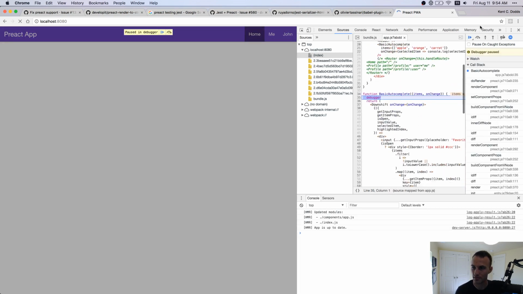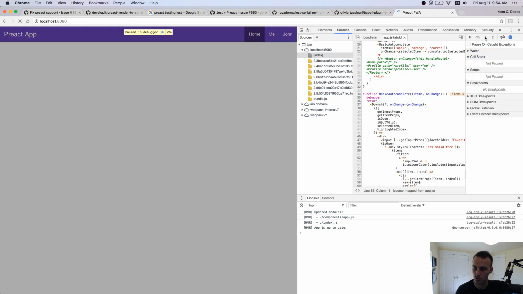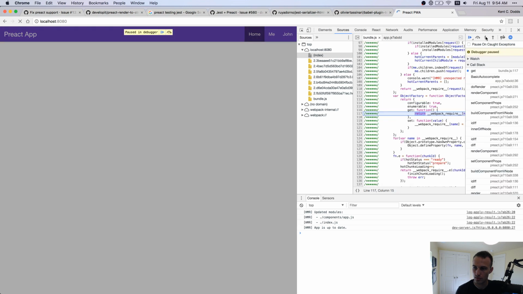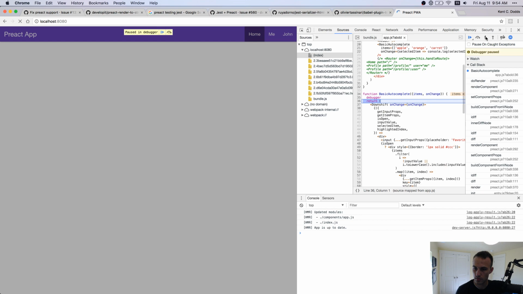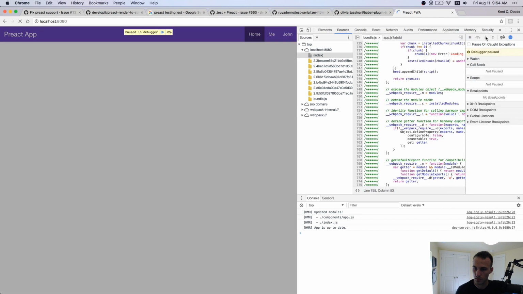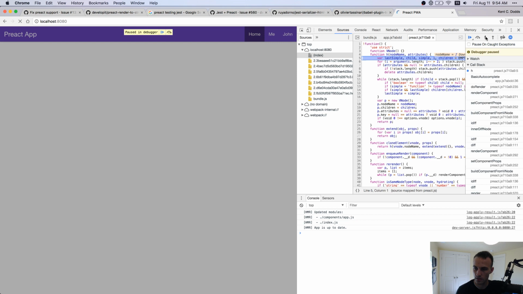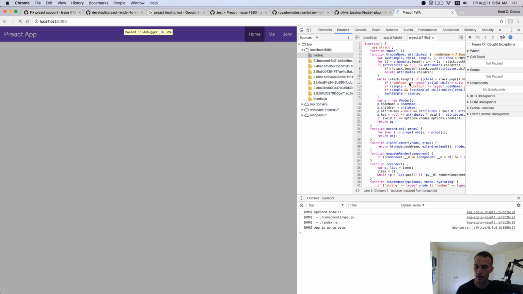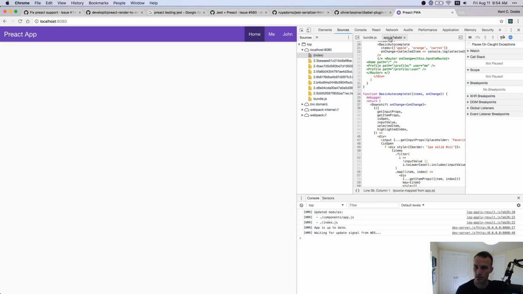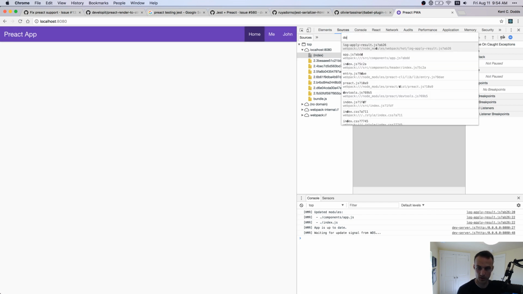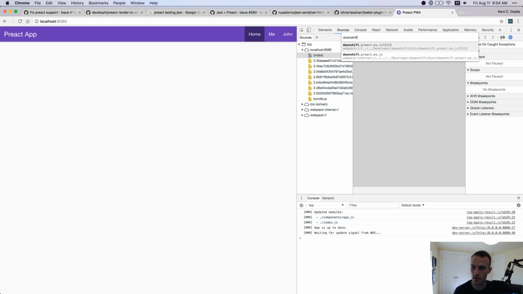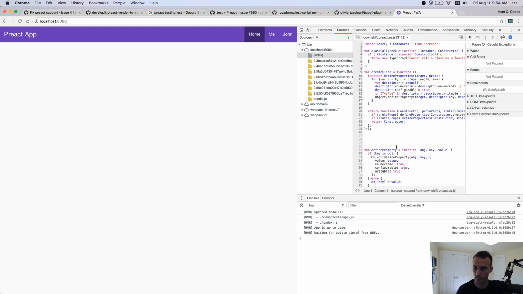I don't even know. I just want to get to downshift. Okay, yeah. Let's see if I can just open downshift. Okay, and render.